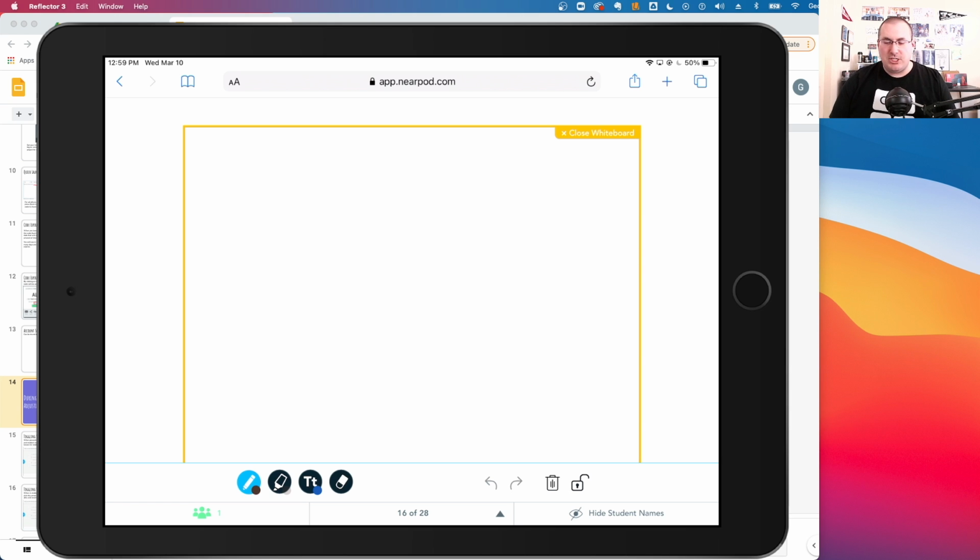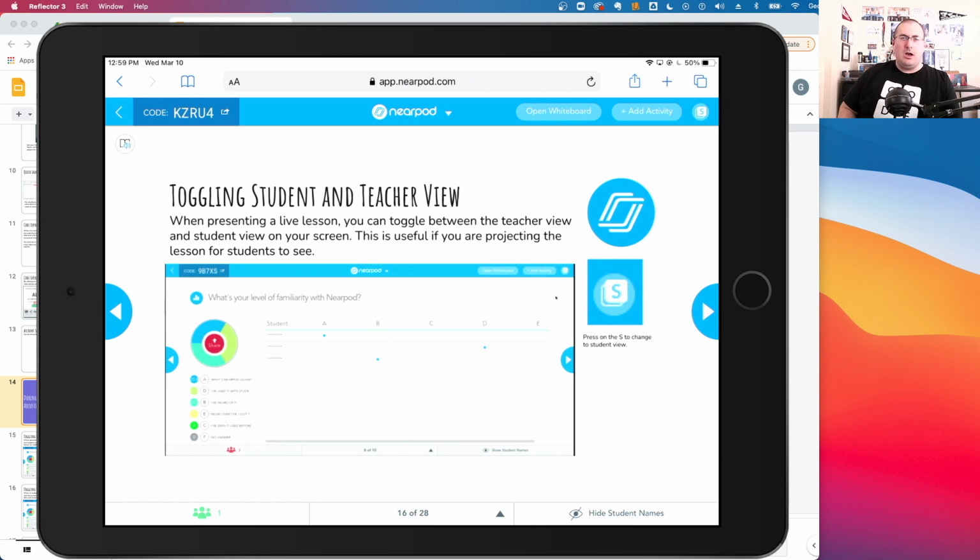One thing I want to mention really quickly, there is a Nearpod app on the App Store as well as the Android. So the Android app, as of right now, I believe can only be used to access lessons from the student side. I don't believe you can go in and edit or launch a lesson from the teacher side.